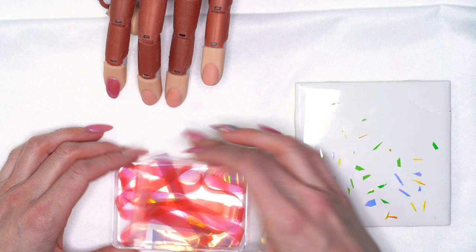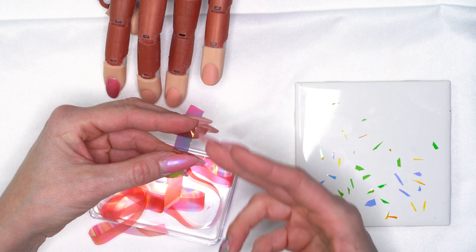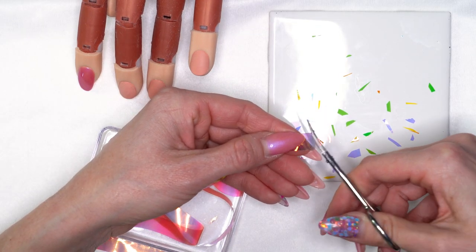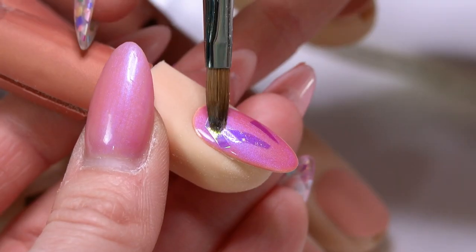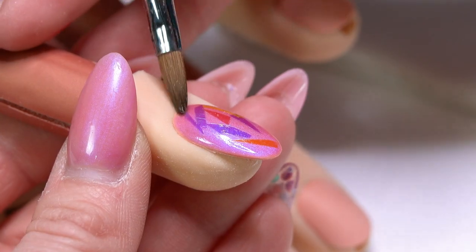When you get it, it's going to come in a nice little container like this in long strips. You can cut this to whatever shape and size you want. Today I've just kind of cut some shreds of it, so I'm going to just pick them up and set them down in there. You can go ahead and overlap these pieces as well to give it a little bit more dimension.